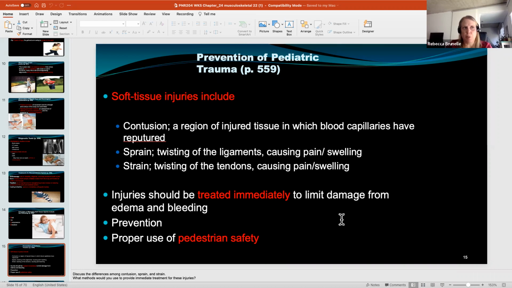Who can tell me the difference between a sprain and a strain? It kind of says on there, but tell me what you think. You fall and you twist your ligaments. So what does the ligament connect? Is it muscles to bones or bones to bones? One of those. I always get these two. I'm pretty sure ligament. Is it tendon? I don't know. I just know.